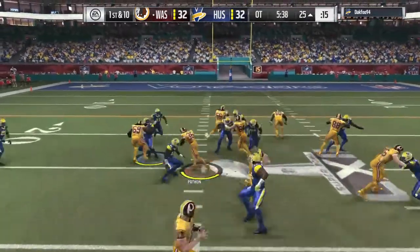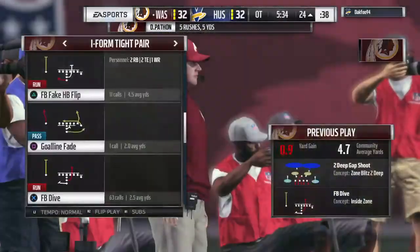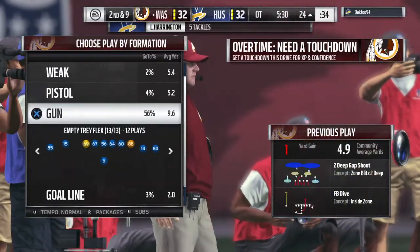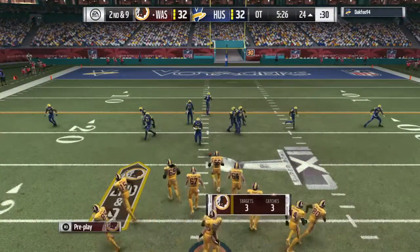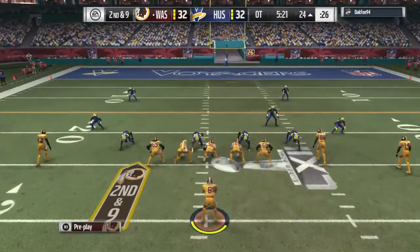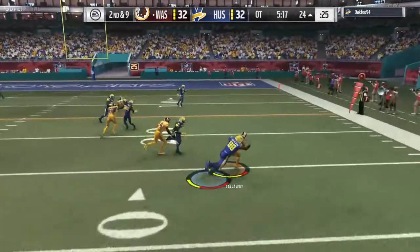They'll give to the fullback on the dive. And not much of a hole there as he gets it down to about the 24-yard line. Just a yard on the pickup there, and it'll bring up a 2nd and 9. That was a really nice play, be able to stack that one up. When they get back in the huddle, he's got to tell his guys up front, great job. They kept people off of him, allowed him to run free, and make the hit on the runner. Filled the gap nicely, kept him to just a 1-yard gain.